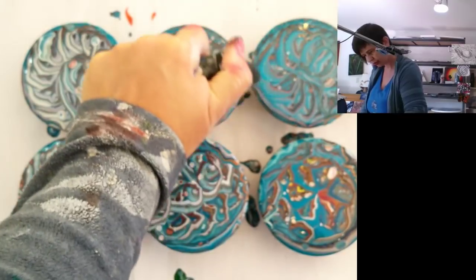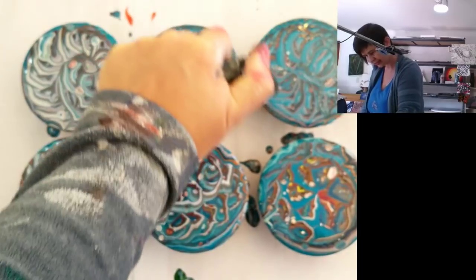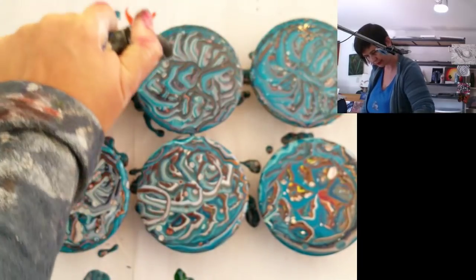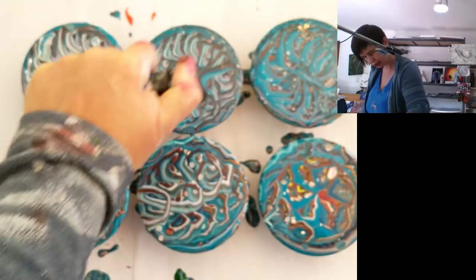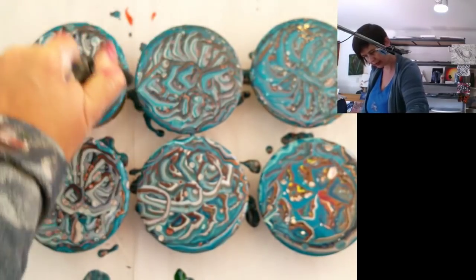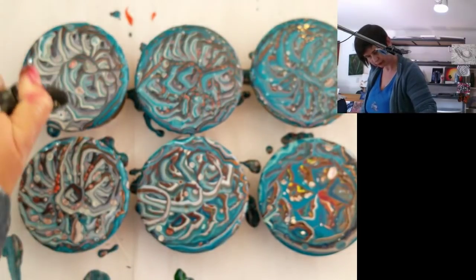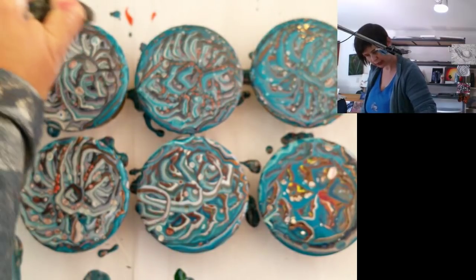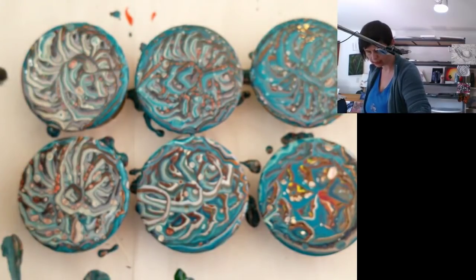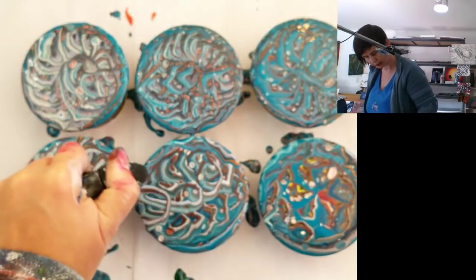Now, if you get too close, you will burn the paint. You will create a skin on top of the paint. And what happens when you create that skin on top of the paint, it's a bit like when you get sunburnt. It goes weird. Yes, when you get sunburned, it goes red. The paint doesn't go red. It goes weird. Weird. There we go.